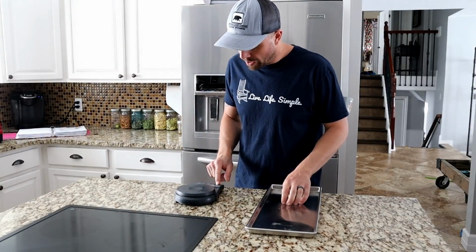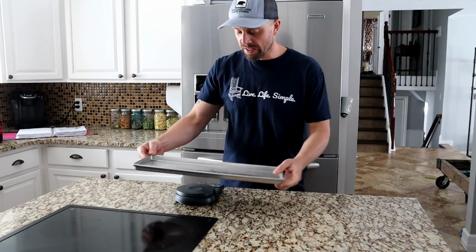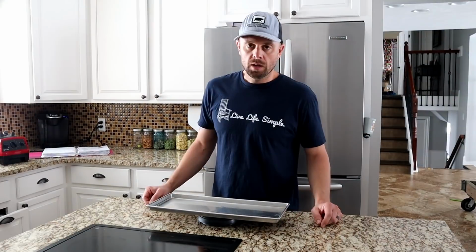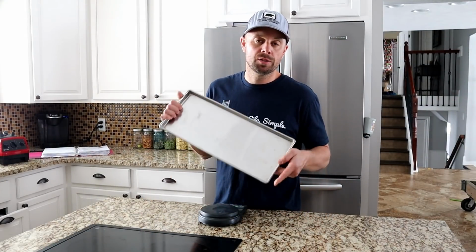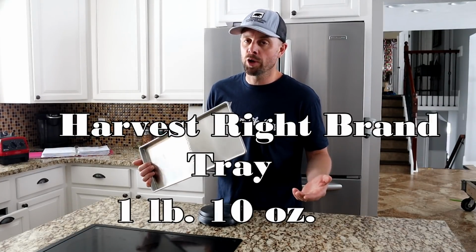Alright, I've got 1 empty tray left, and that reminds me of something that I keep forgetting to do in the videos, and that's to weigh the trays. A Harvest Right stainless steel brand tray weighs 1 pound 10 ounces, so just use that for your benchmark in the future.